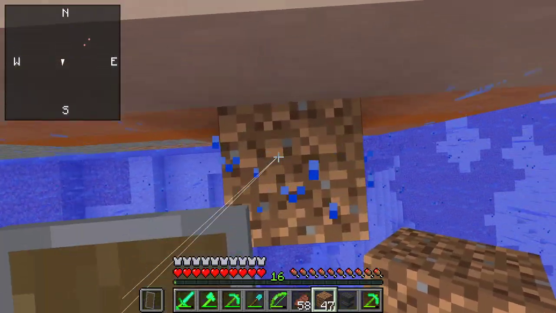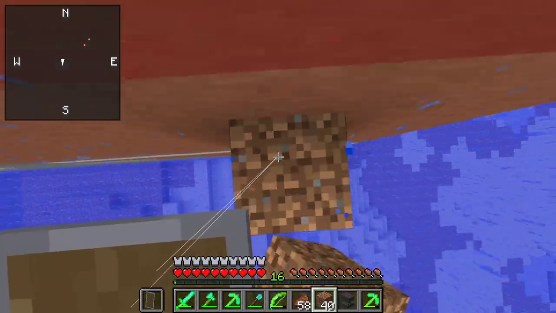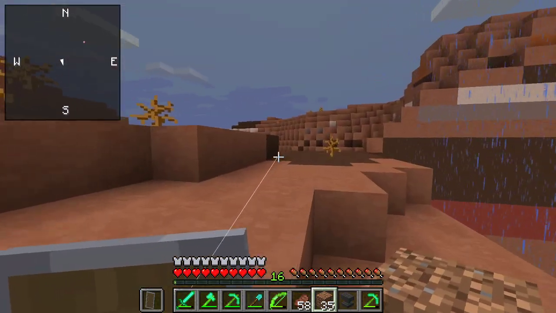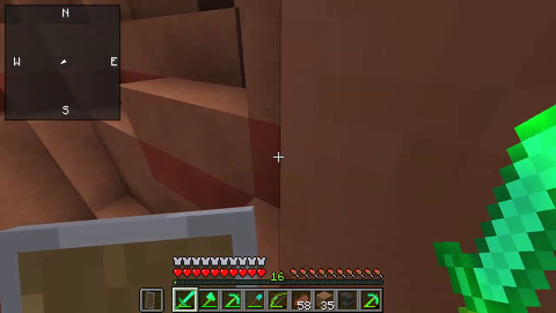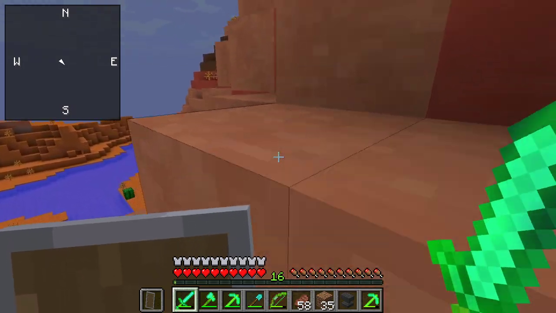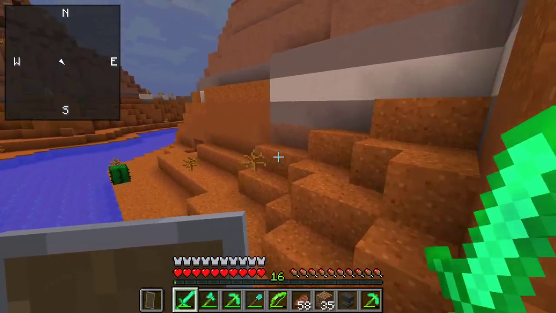Let's get up onto this island. It's actually a really nice biome. It's like the desert biome, my favourite desert biome. I love this desert biome so much. It's like if the normal desert biome was actually a bit more creative. I don't hate the normal desert biome. This one is just better in every way.